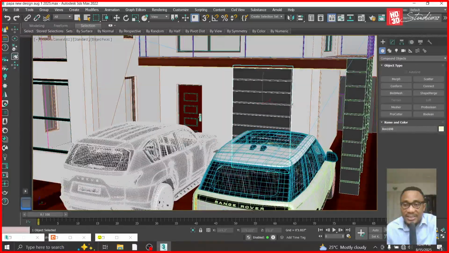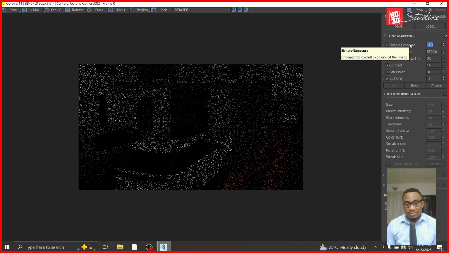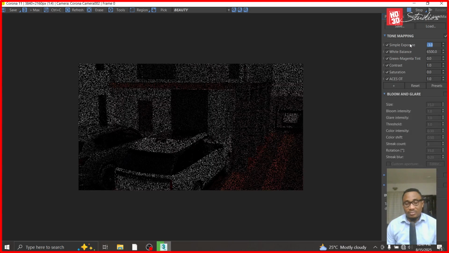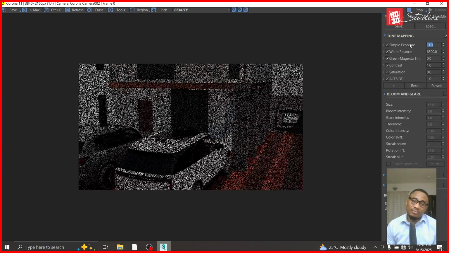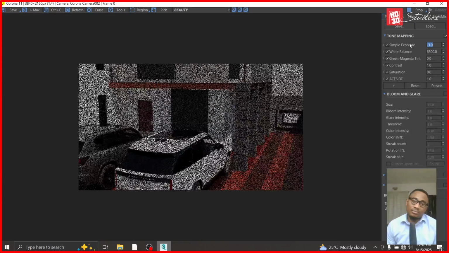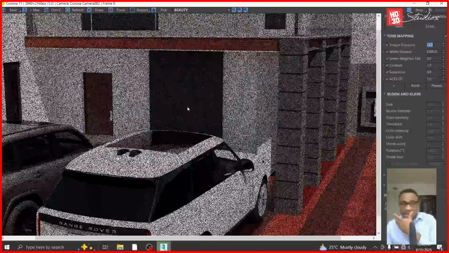So let's render and see what it looks like. So it's visible here. This is under a canopy, that's why it's darker than this one.